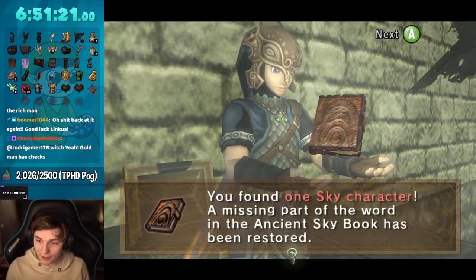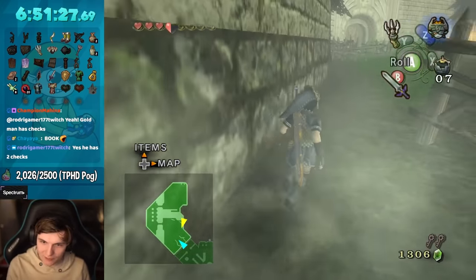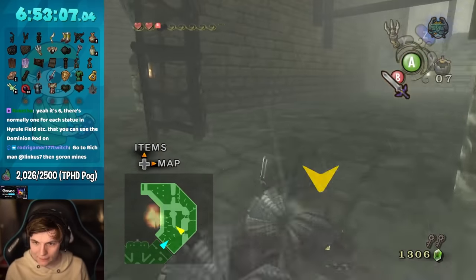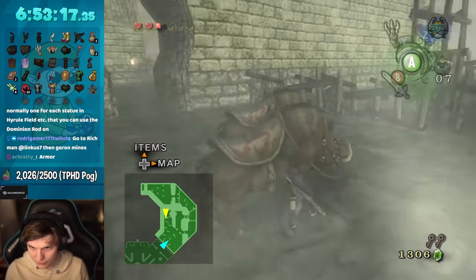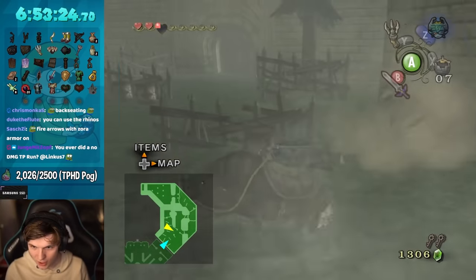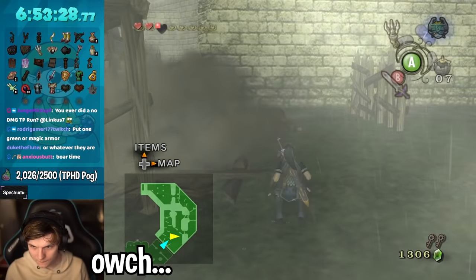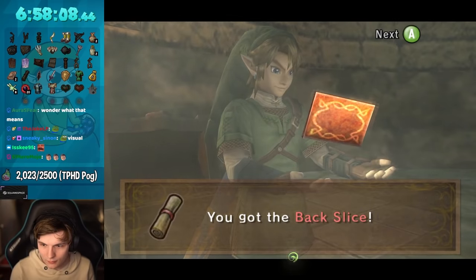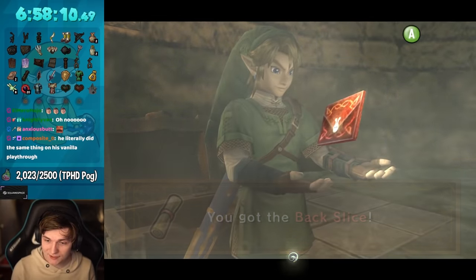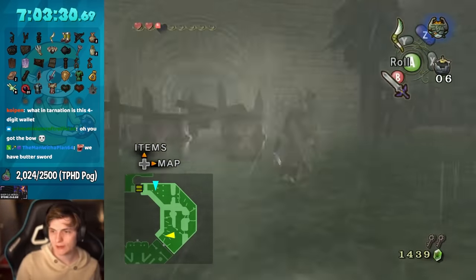Hey, one of the sky characters! There's still missing characters? How many pieces do I need? I don't have the ball and chain. Oh. I found a solution to my problem. Let's go! Ouch. You got the back slice. Okay. Yeah, that's all I can get on the outside right now.